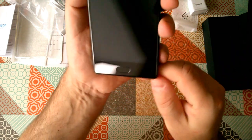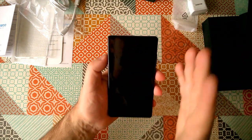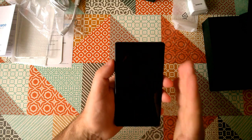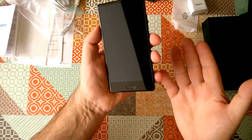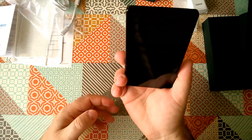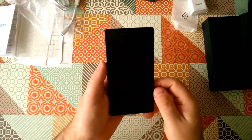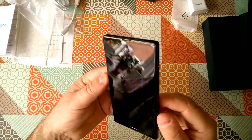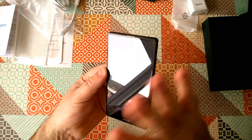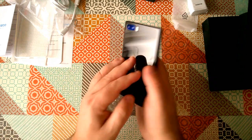Down on the front we've got the front camera at the bottom. This is because it's a kind of bezel-less or minimal-bezel phone, so the front camera has to be down at the bottom, which is a bit unusual but it's becoming more common. In order to use it in selfie mode you have to turn the phone upside down. It's an inconvenience the first time you encounter it, but I think it's one of those things people just get used to if you've got a phone that's nearly all screen.